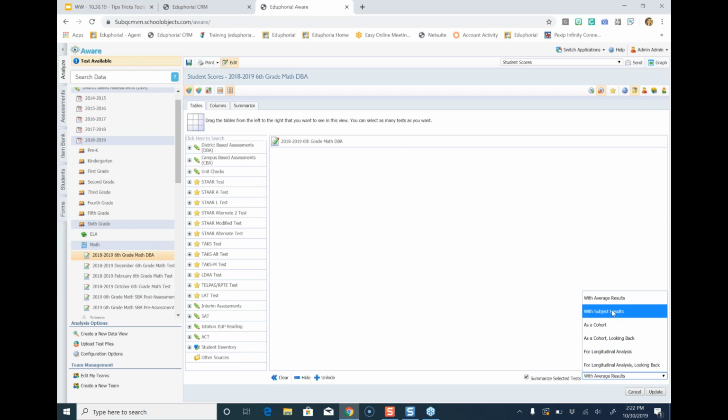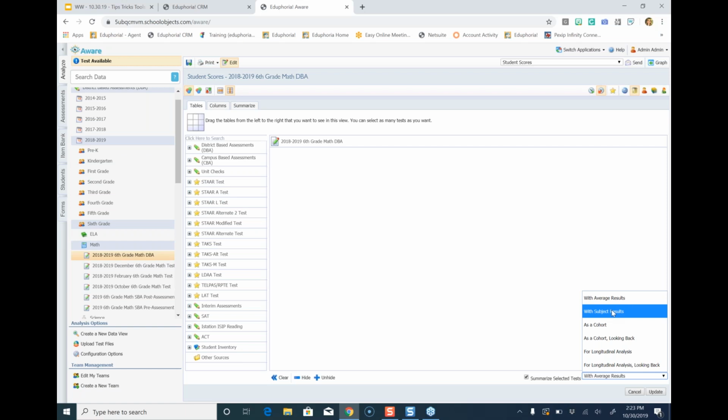One is that if you have one that's showing up consistently low for all students, and you look at your struggling kiddos and see it's low for all of them, but then you go back and say, well, it's only been tested one time before. We know we haven't really done what we need to do in terms of spiraling and reteach. So it helps if we have it broken down by individual tests as well. That said, if I know I've spiraled certain SEs on 3 or 4 tests already this semester, and I'm good on that point, I can just look at it with subject results and it will show me low performing learning standards for all of the tests combined.